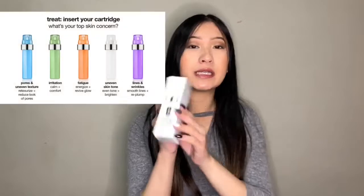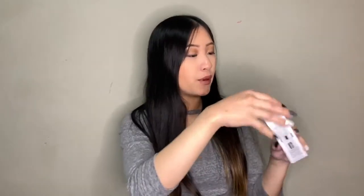I already know that I like the Clinique dramatically different moisturizer, but this one is a little bit different. It has like a little cartridge that you put inside of it and then it does its own little thing. The first step is the moisturizing lotion, and then the second step they have a few different ones — it's a little cartridge that you put in, and it comes with a pump as well, which is really convenient. The cartridge that I got is the uneven skin tone because my skin — I'm darker on my forehead, I have rosy cheeks, and I'm really pale right here. My skin is just very uneven.